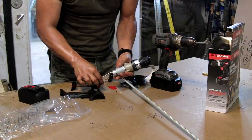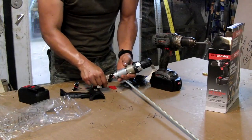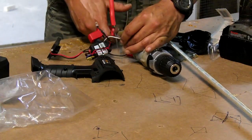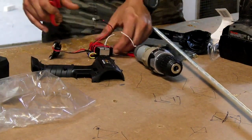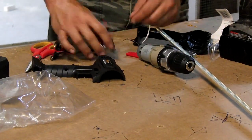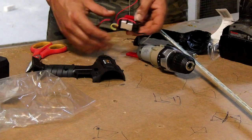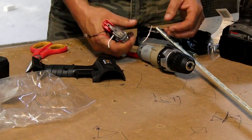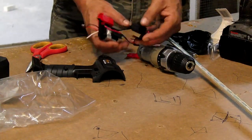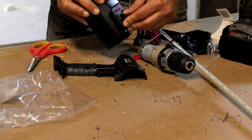You're going to have a white wire and a black wire. You want to get a pair of scissors, cut these, and strip it down. I like to split the difference with the wire. That way, you can use your switch controller for something else. If you cut it all the way down here, you won't have that option. So this is a nice little variable speed controller that you can use for other projects. And they hook right into the battery.